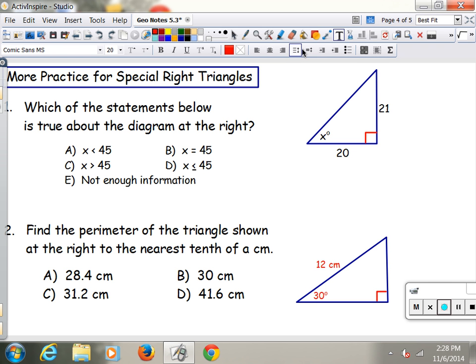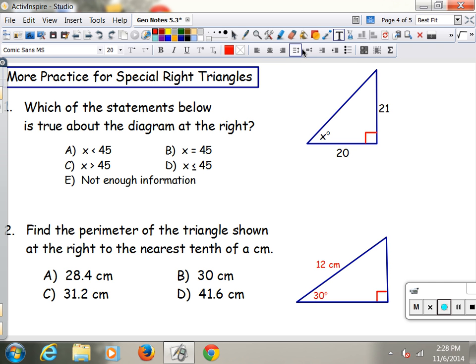Because you're right. He's right, it is C. But I would like him to tell me why. Is it the 30th order? Okay, so if these were both 20s, then what would X have to be? 45. It'd have to be a 45-degree angle. If these were both 21s, that would have to be a 45-degree angle. But this one is bigger than this one. So it has to be 30.